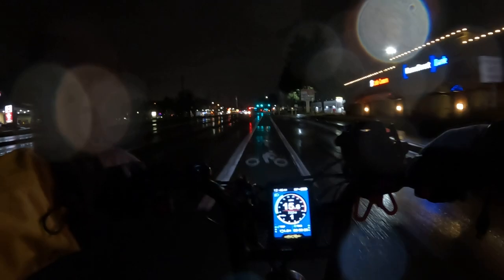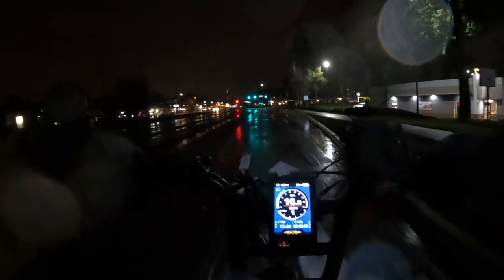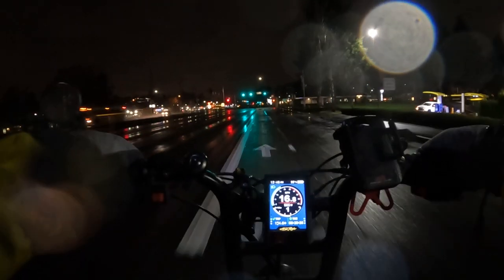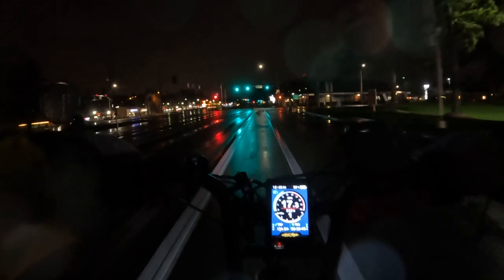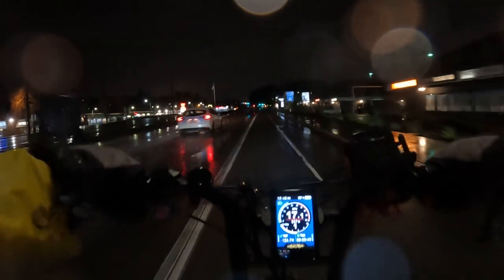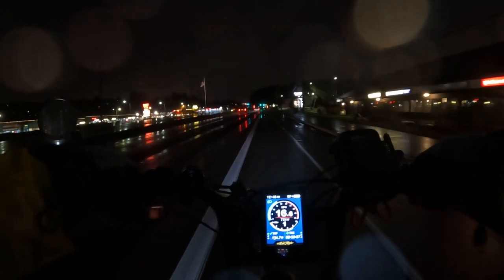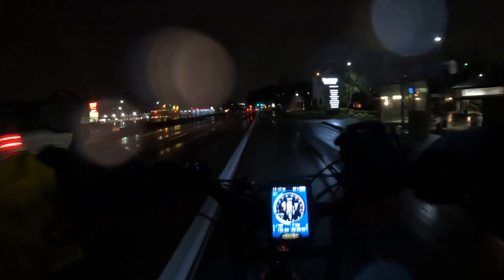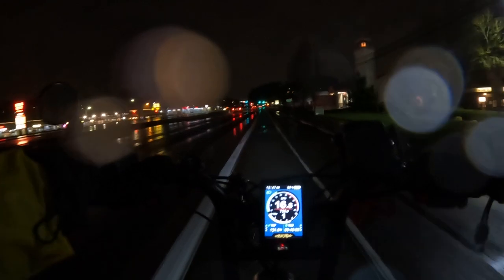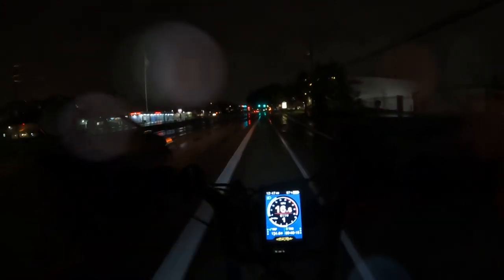To me, safety comes first. Hundreds of times better would be using signal lights as opposed to using hand signals — not only for our own safety on the bikes, but car drivers can much more easily see lights as opposed to somebody using hand signals. Take for example right now: I'm riding in the dark at night. I'm wearing a raincoat so that helps with reflective color, but if somebody's wearing something darker and they're putting out their hand to turn, I don't know how well they're going to be seen.